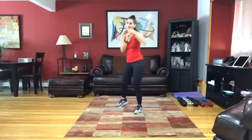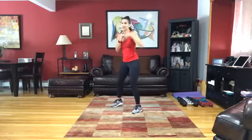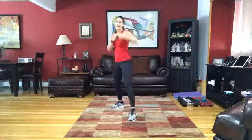For a jab, jab, cross, a right, right, and left. In four, three, two, let's add it. Jab, jab, cross it. One, two, cross. Jab, jab, cross. One, two, cross. We're gonna add an overhead block and speed up that cross. For a jab, jab, cross, and block, keep it here.